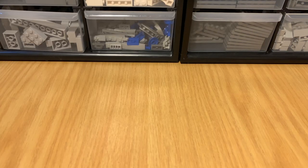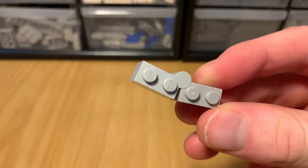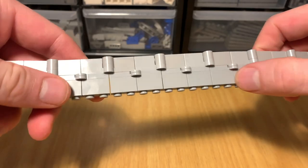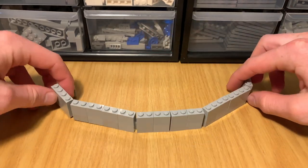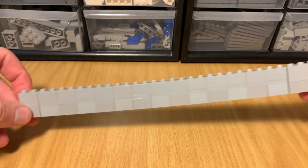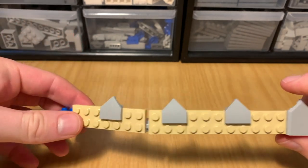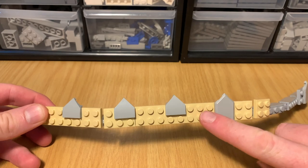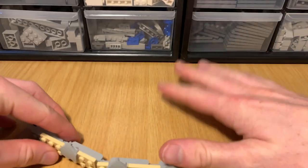The first technique I came up with for creating the curved wall used a hinge piece that LEGO makes, chained together with the plated version and one-by-two bricks on top. The problem was connecting it to the platform would be tricky, it was hard to keep a general shape, and it looked plain and boring. The second technique was more of a SNOT approach — hinge pieces with plates on the outside, which would have been light bluish grey. That wasn't great either, and it ran into the same problem of how to connect it to the platform where the gunship lands.